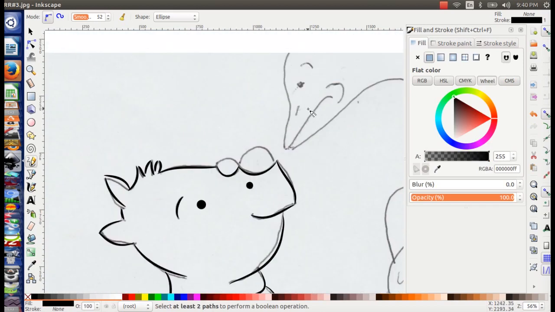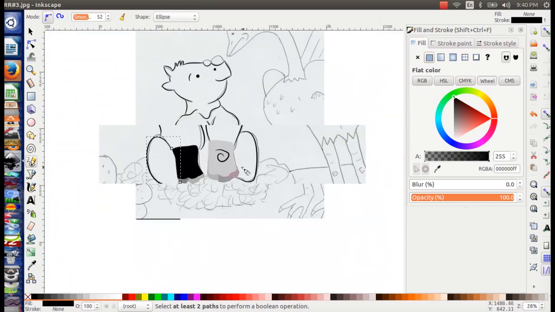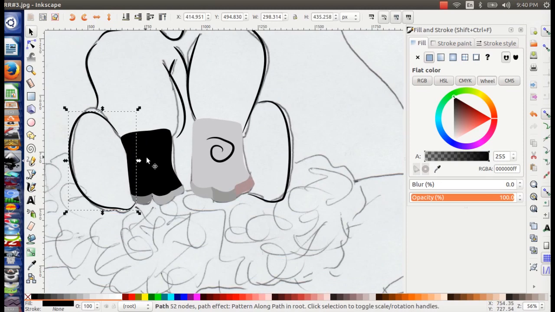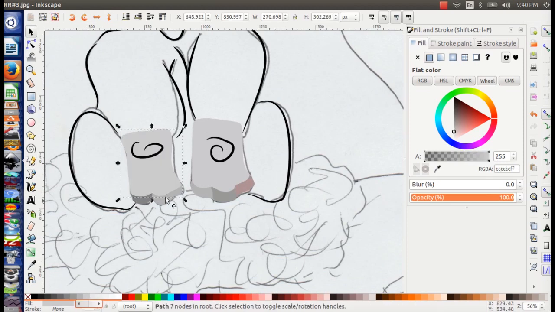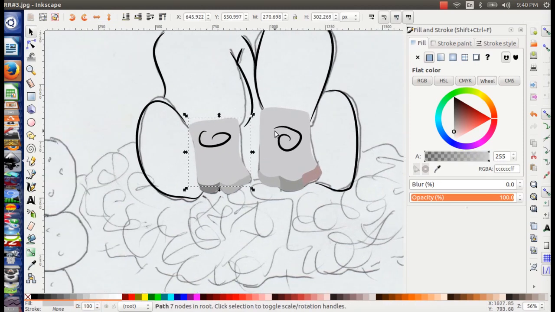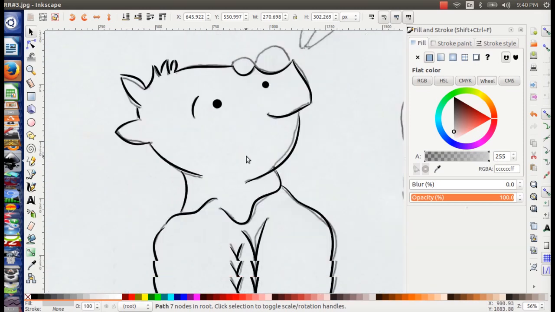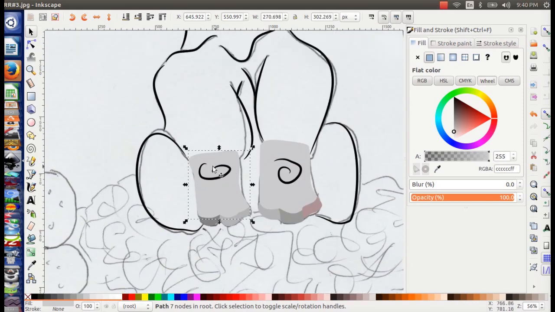Okay, so again, for color, we'll do the same thing that we did for these guys. Did I change this back to... I don't know why that went back to gray. Okay. So I showed you how to do the curvy lines. I selected this guy. I showed you how to make solids, right?